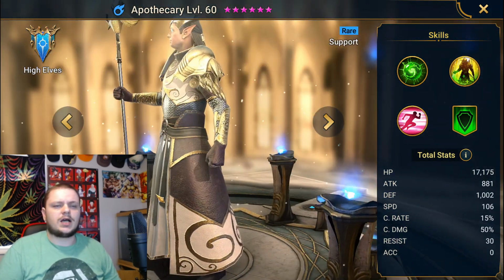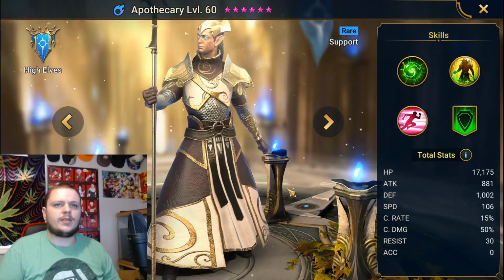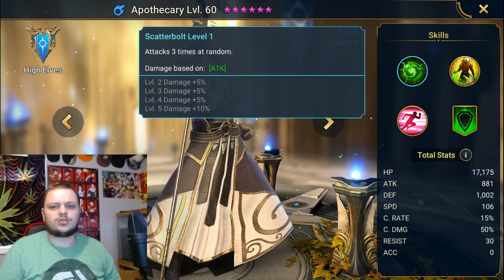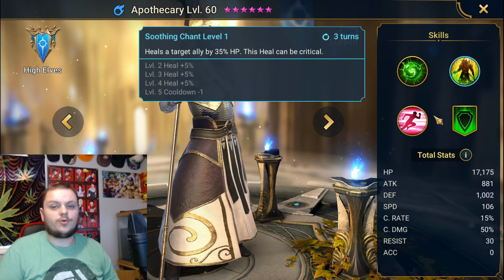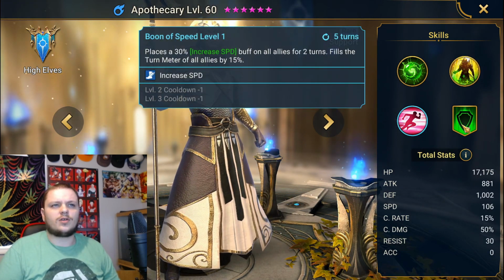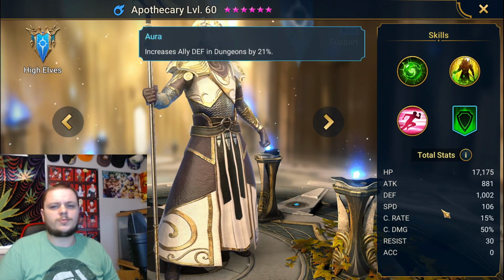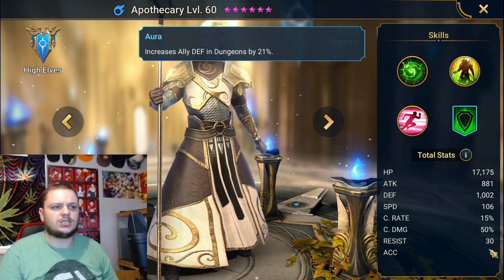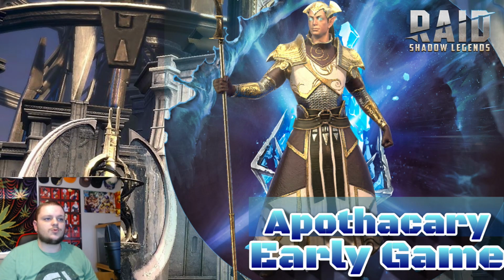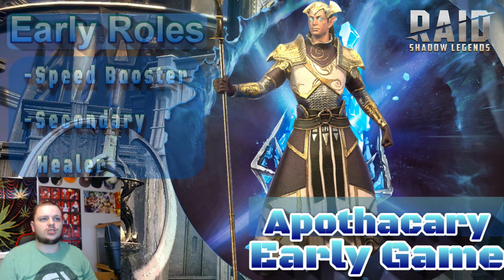His kit's pretty solid. He has an A1 that has 3 random hits that pairs well with Giant Slayer, a single target heal that can crit, which is important, and his main skill is his speed and turn meter increase. He also has an aura for ally defense in dungeons by 21%, which can really help you crawl through them as you progress. As far as early game goes, he's really limited on what he can add to your team due to builds, so he's mainly your speed booster as well.